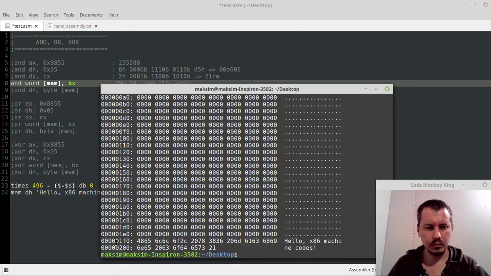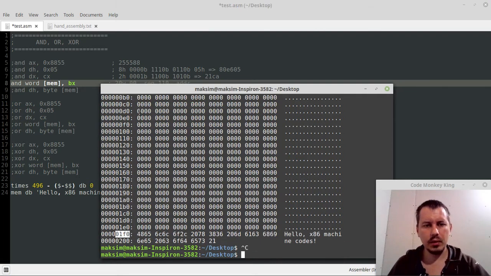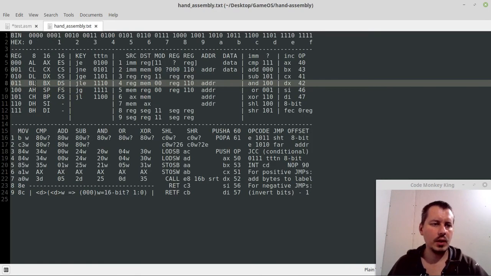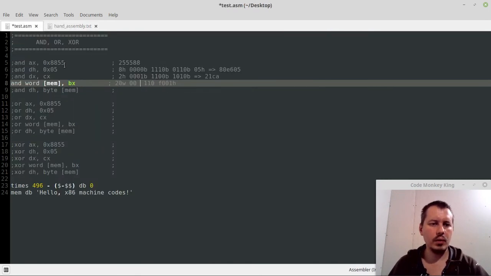So 01F0, but bear in mind the fact that just like with the value, we have this in big endian, so we need to convert this to little endian like this. This is going to be hexadecimal, and the register BX is 011, okay, 011, and here 000 and 1 because BX is 16-bit.